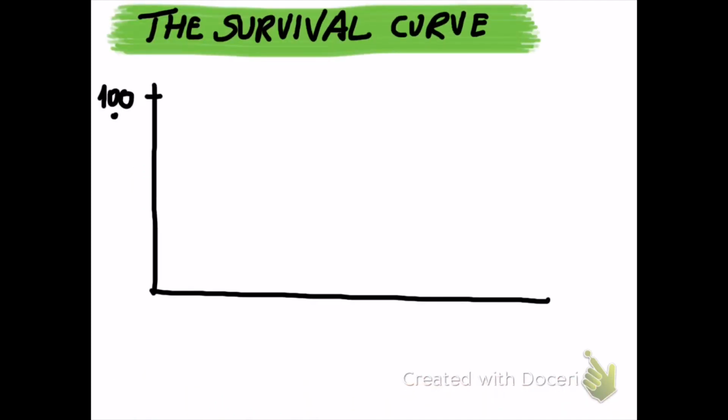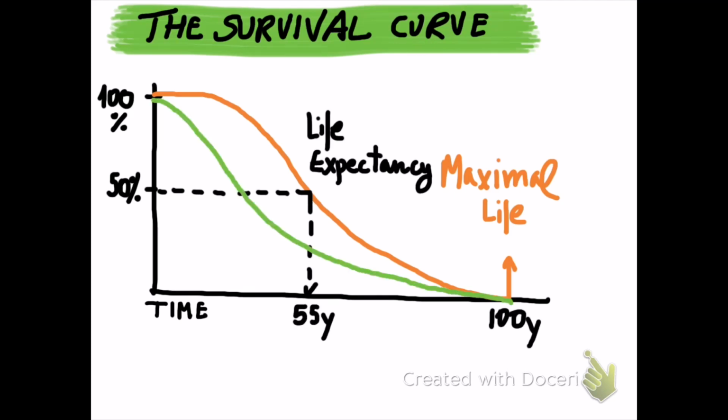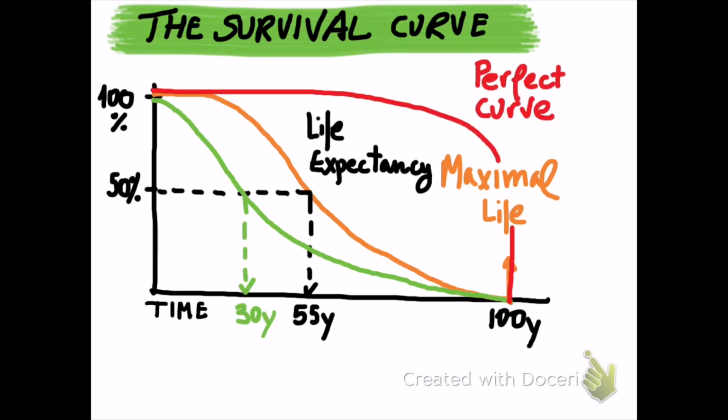A tool called the survival curve is used to study aging. It records the deaths that occur in the population over time. When all the individuals disappear, what is called maximum longevity is obtained. In addition, a second parameter called the half-life corresponds to the time required for half of the individuals in the initial population to die. While environmental conditions don't modify the maximum longevity, the half-life of the population can be modified. The maximum longevity depends on the genetics of the species, while environmental conditions determine the half-life. The ideal curve occurs when the average life is close to the maximum longevity. That is the perfect curve.